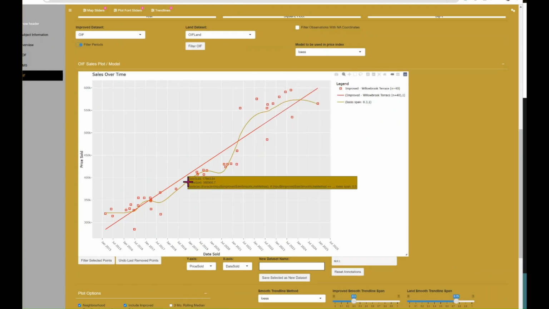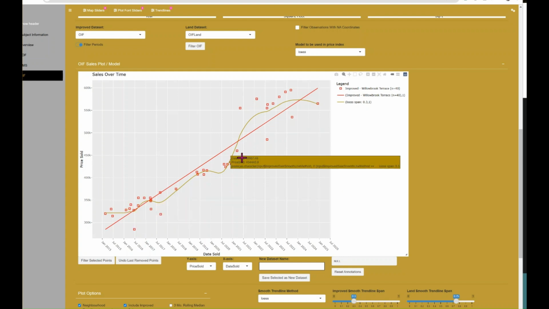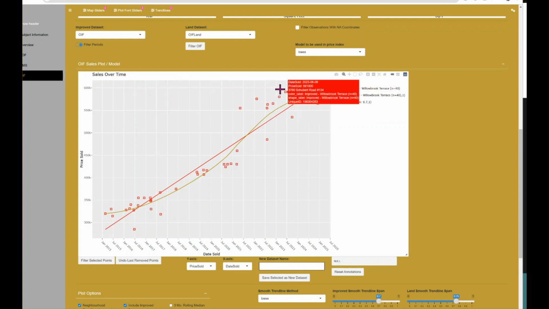Okay, so I didn't do anything else other than filter out those other neighborhoods. So now we have just this data set here. Obviously this is an overfitting trend line, so we could turn that up to a smoother fitting line. Sure, we can manipulate that trend line. You could play around with a polynomial or linear trend.